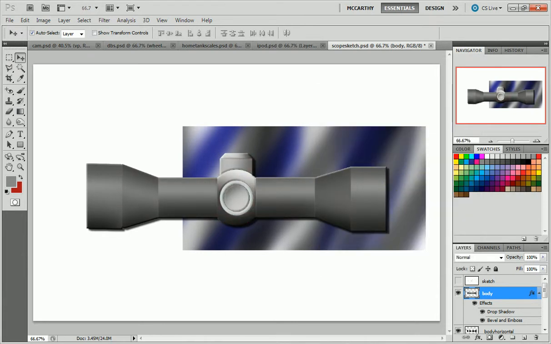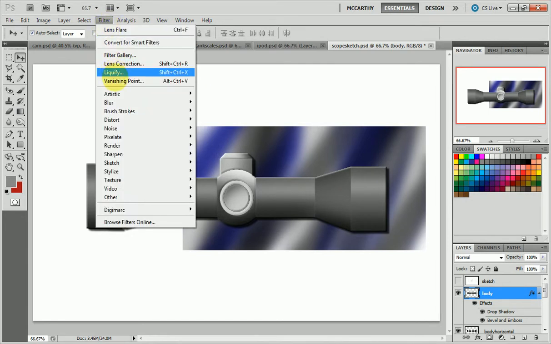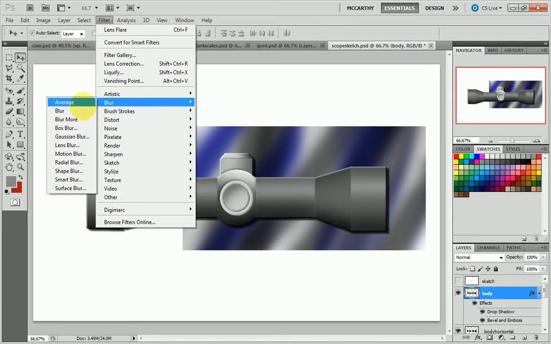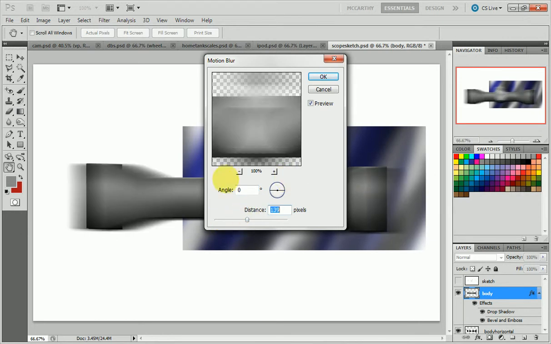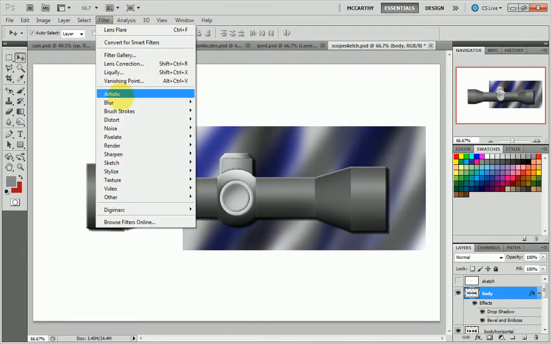We've added a lens flare. Other ones you might like to try are things like blurring, something like motion blur on a background behind an object will give it the impression that it's moving really fast by adding that blur.